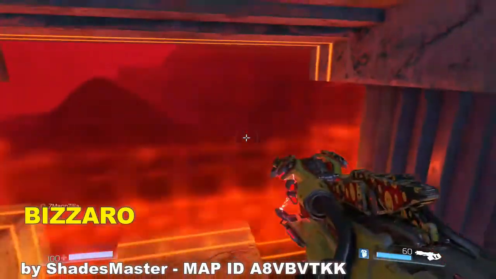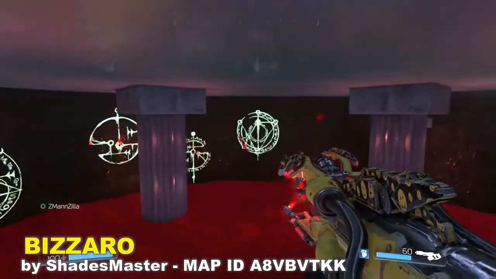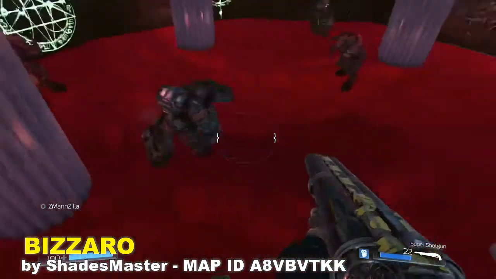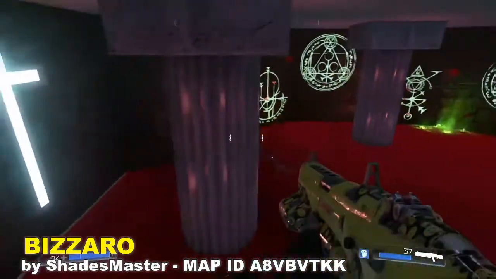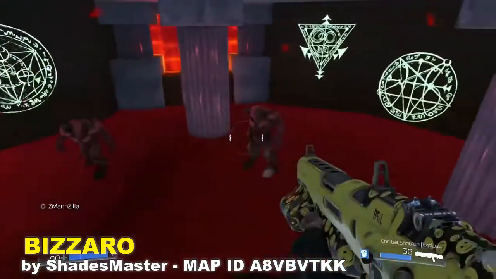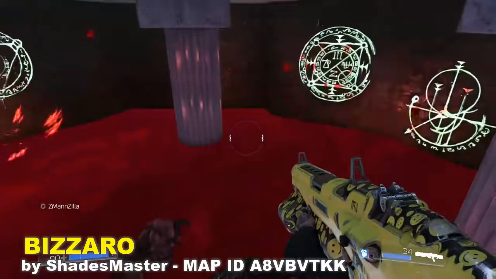The next map to enter the challenge was BIZZARO by Shadesmaster. Now, right off the bat, I was really digging something hilarious going on here. As a callback to last week's Snapshot Challenge, Shadesmaster used the same arena, but flipped it upside down. Literally. It was really hilarious, and I dug it. That was just a great way to start things off, and it just went uphill from there. It was really, really hilarious.